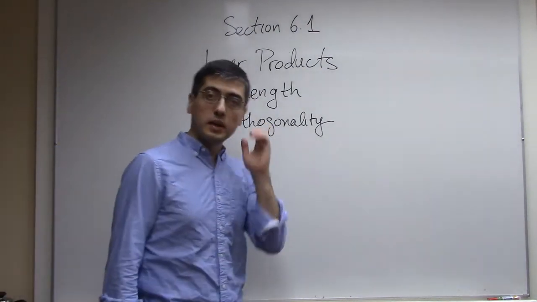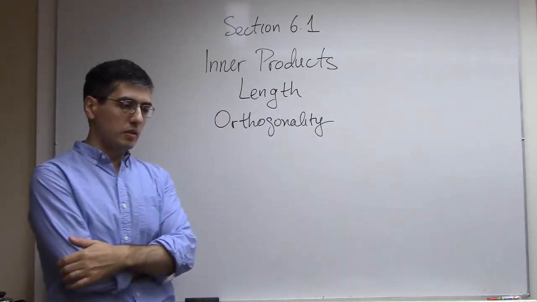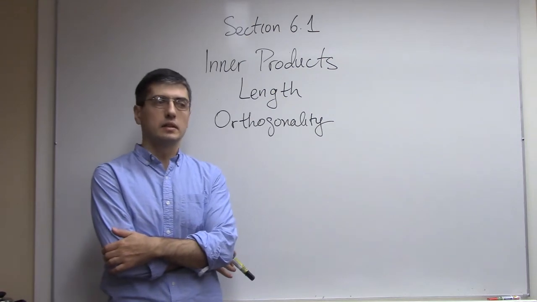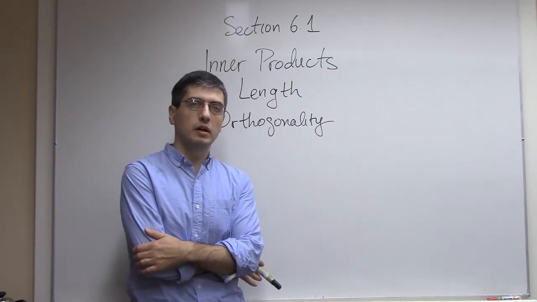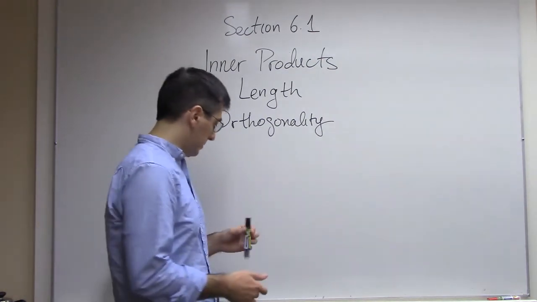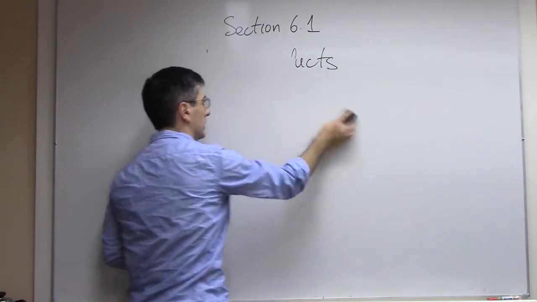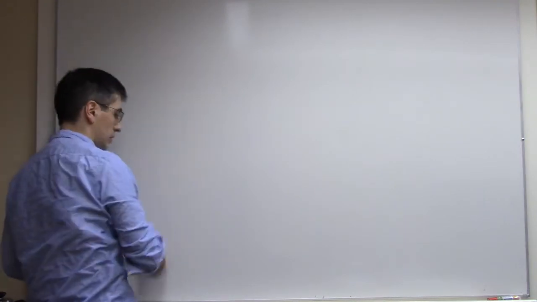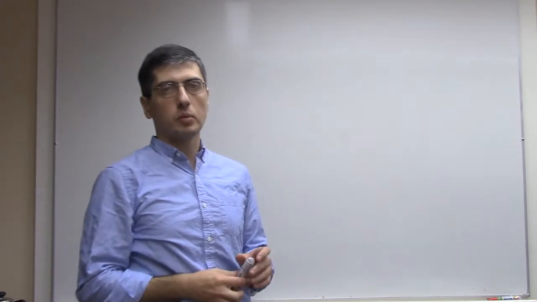Alright, this lecture will be on section 6.1, which is about inner products, lengths and orthogonality. The idea is to extend the notion of lengths that you probably know from calculus to general Rn, where Rn is the space of dimension n. The actual definitions are fairly simple, and even though it's section 6.1, following chapter 5, it's in some sense a more elementary topic.